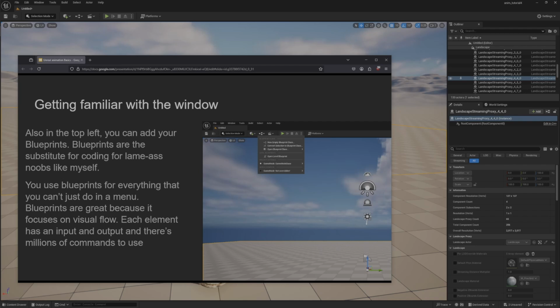And if you've seen the funny Unreal memes where they have a million things and they're all tied together with strings and cables, that kind of makes more sense to me because I don't know anything about coding. But it's great because it shows visual flow, how each element has an input and an output, and they do something and then they go to the next one. So I find that to be pretty useful.